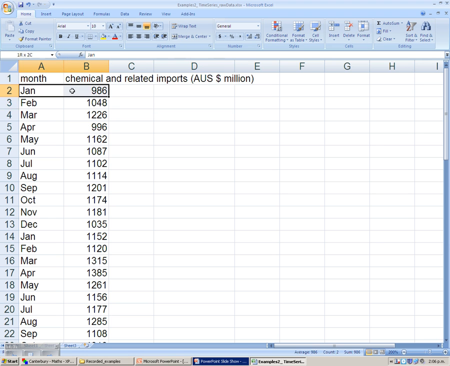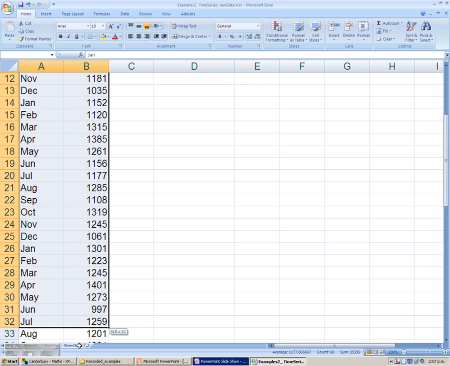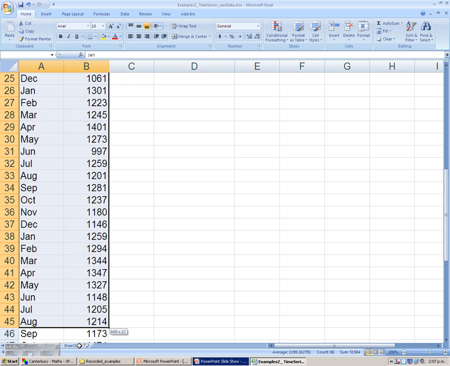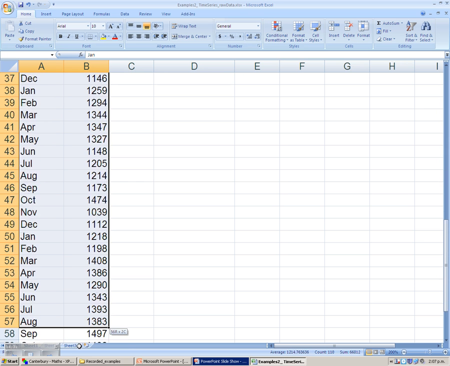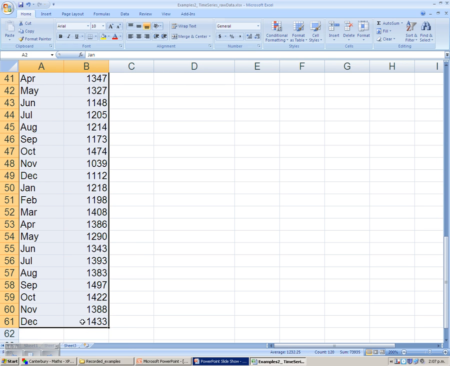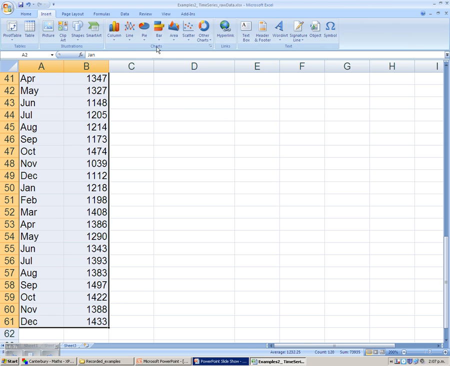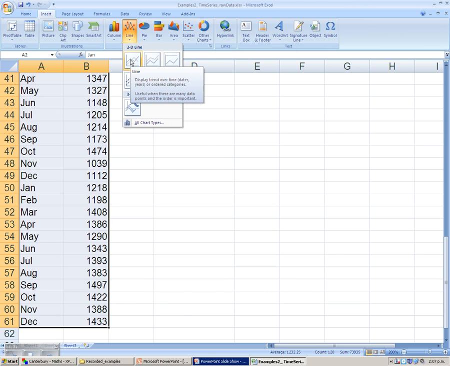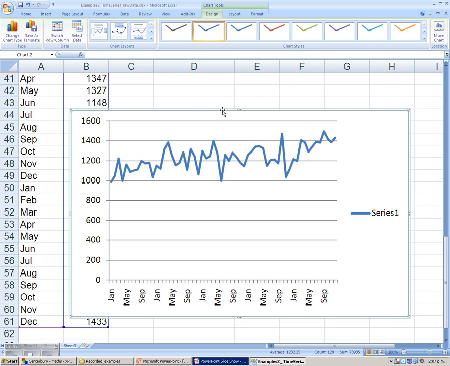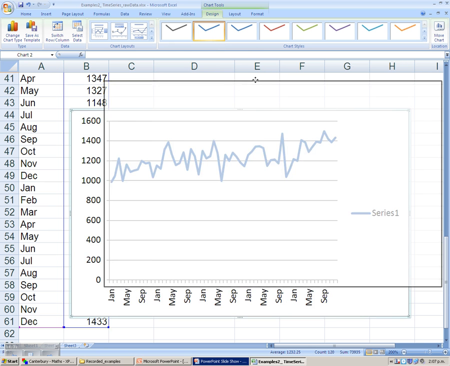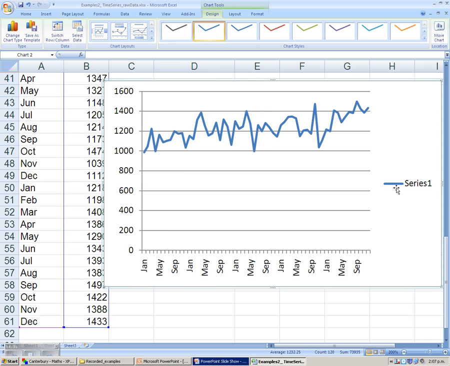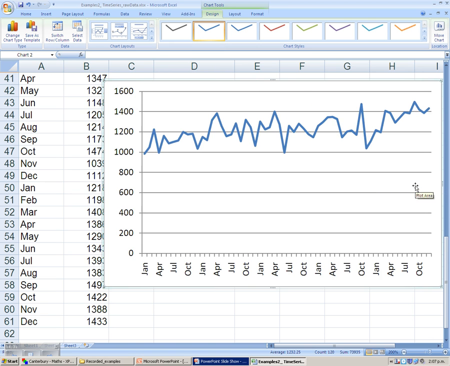So for this one, we highlight our data, just dragging the mouse down, highlighting the whole data, and then choosing the type of graph we want. We're inserting, this time it's a line chart, and we'll start with the first one in the series. That gives us our time series graph. We might want to go over and delete that series 1 to give us some more space for the plot.